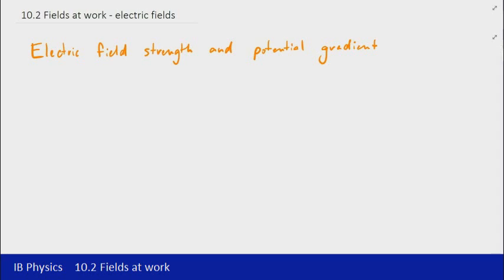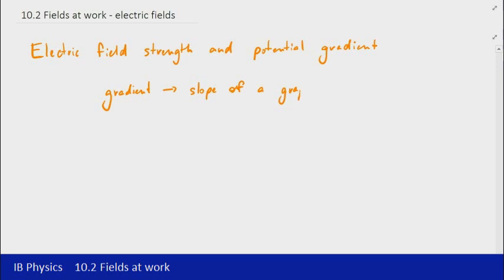We have now a good understanding of electric potential. We're going to tie that back to electric field strength and have a look at how those two things are related. You'll notice here we've used the term potential gradient. Just want to draw your attention to the fact that gradient now has two different meanings. So far, the one that you will have seen and the one that you are familiar with is the slope of a graph.